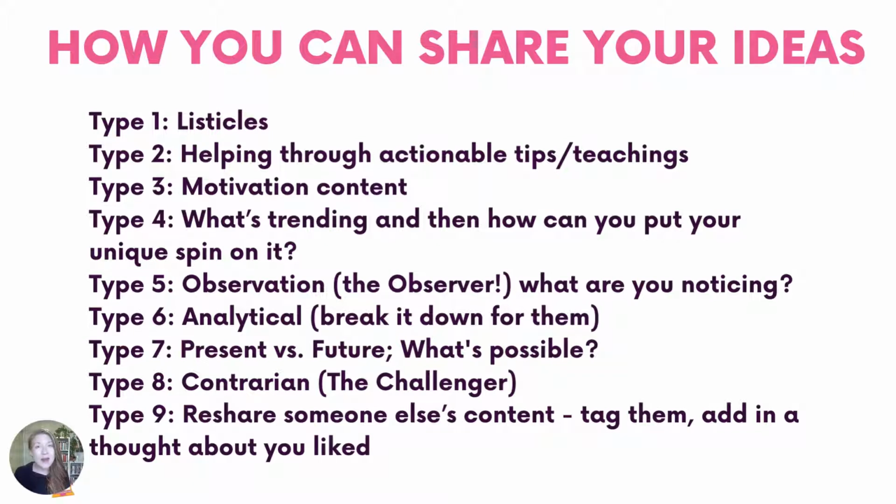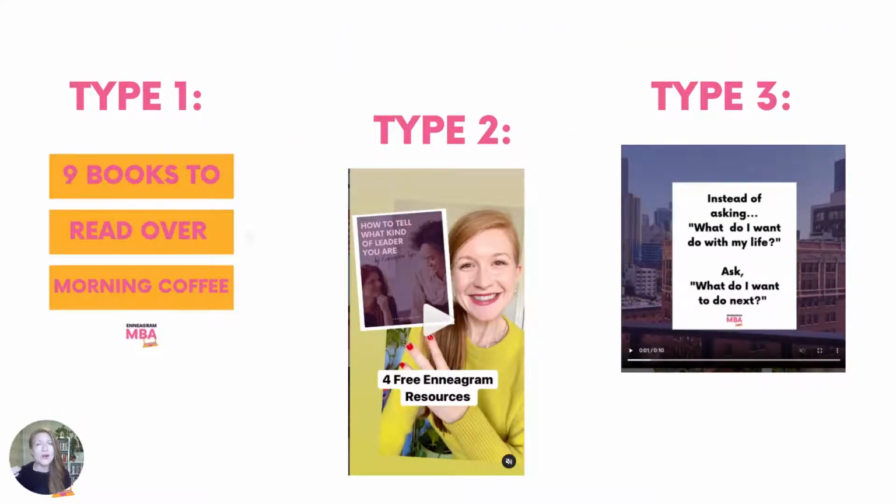And then lastly, type 9, who tends to, in that average range, have merged with so many other people that they kind of are out of touch with their own thoughts and opinions, maybe even feel a little bit invisible. So when they're asked to share their opinion, at first, they will absolutely have the ability to grow. They may not know what they stand for or what they think. So using that energy, we're going to take the content idea to reshare someone else's content, tag them in it, and then add a thought, add something that you liked as a way to recognize somebody else, expand your own network, and then have something to say without maybe coming up with a completely original idea right this very moment.